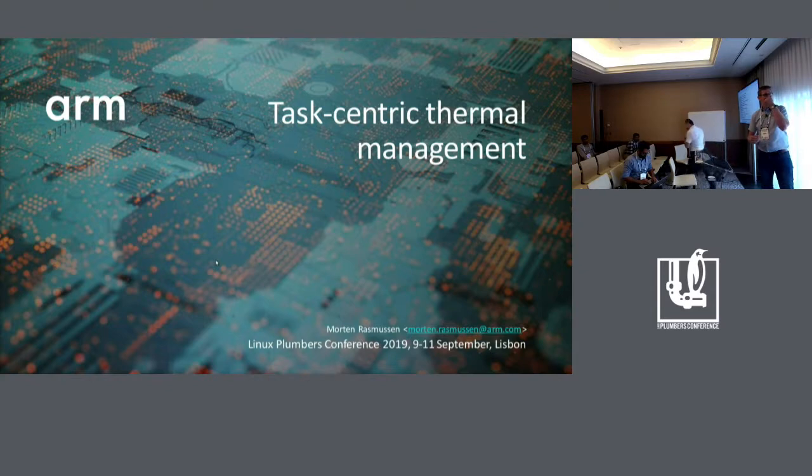Right, so this is a little bit related, and it actually came out of the discussion again from the OSPM Summit in Pisa. The way we do thermal management today in Linux is very much focused on what devices we have and how we can control them. If we're in a thermal situation, we decide a set of caps and apply them to each device and say, you can't go any faster than this.